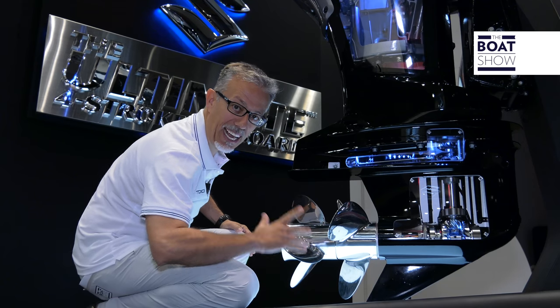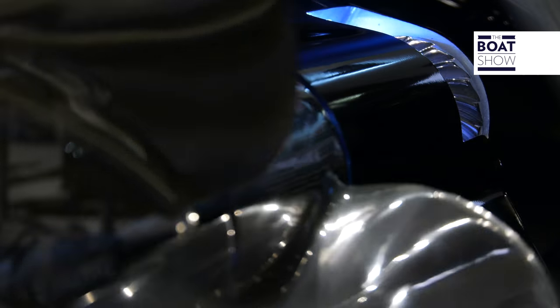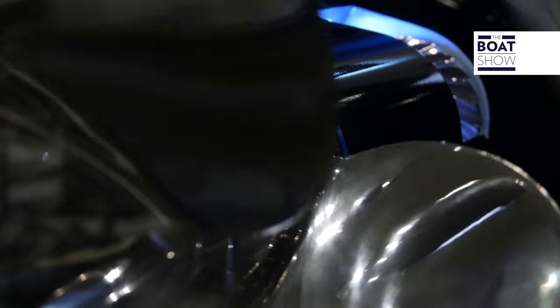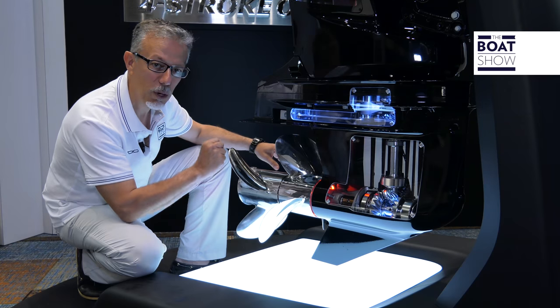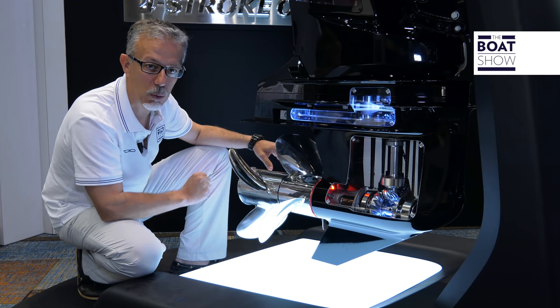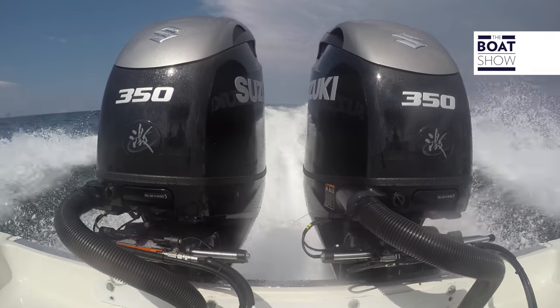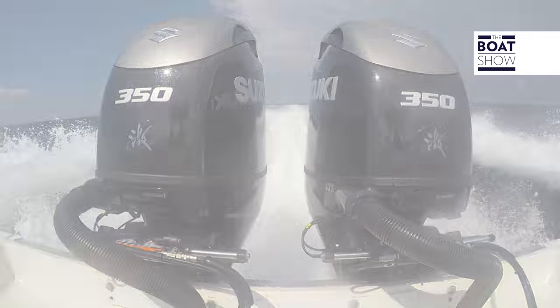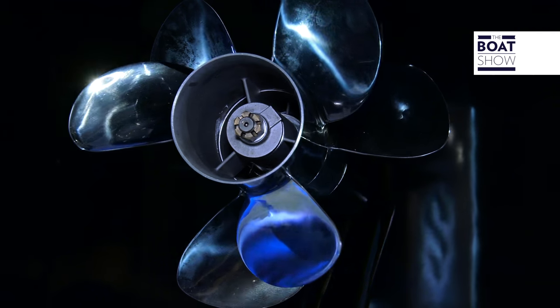But the real novelty is this: two counter-rotating propellers. Very important for a big engine that wants to propel large boats. The advantages? It's a bit like having a four-wheel drive. There's more traction, more thrust, so more efficiency, less regression. With two propellers, the power is distributed over six blades.